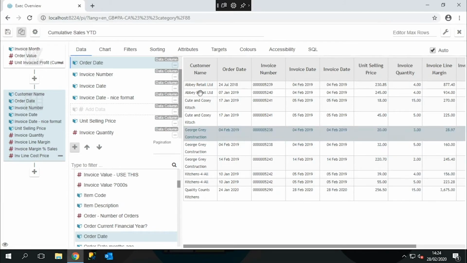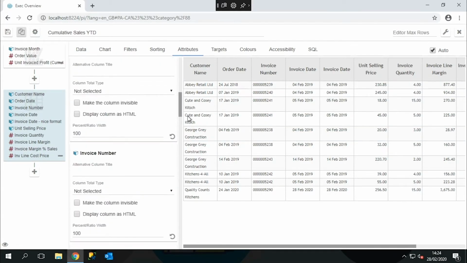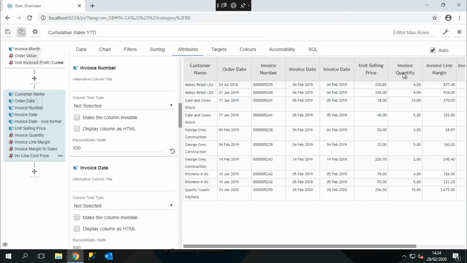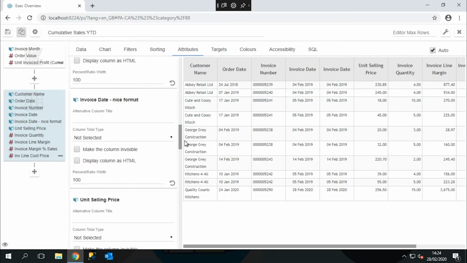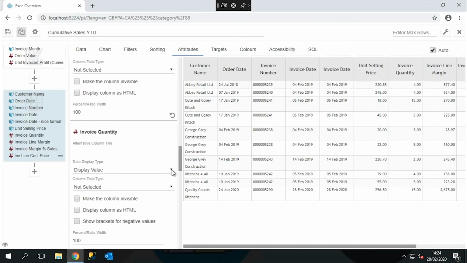We can also choose to total any of these against the attributes. So again, when we go into this, if we want, say, the invoice quantity to be totaled, we go into the attributes section, scroll through there, we've found that, so what we say is column type total, and we're going to add it up, and then it will put that in. What it will do as well is this will float, so if the screen's not big enough, it will actually float always on the screen, so you can scroll up and down and still see what the totals are.